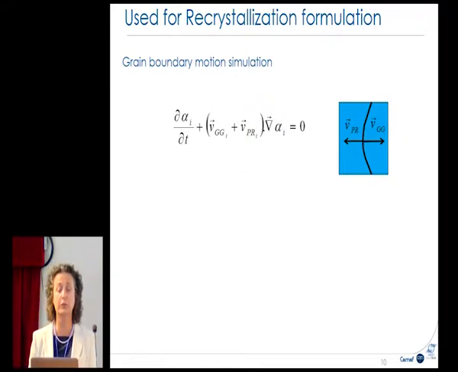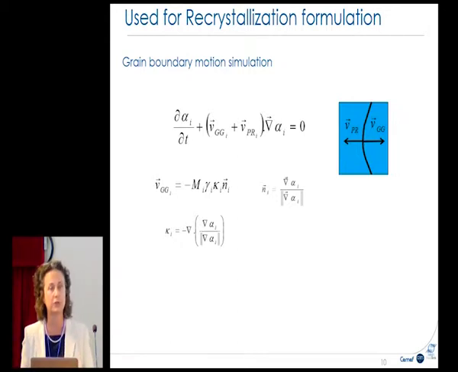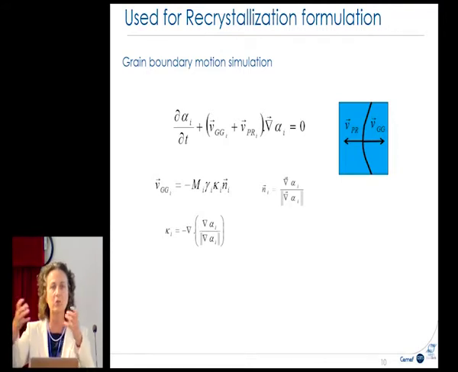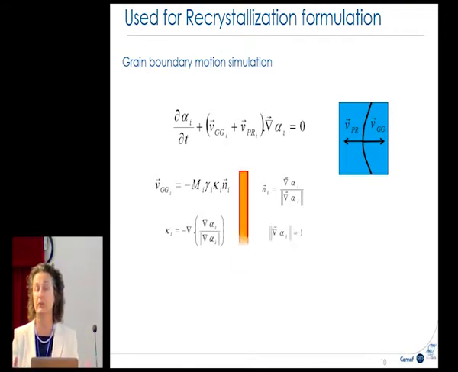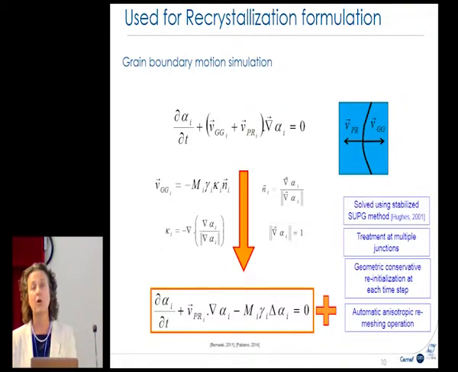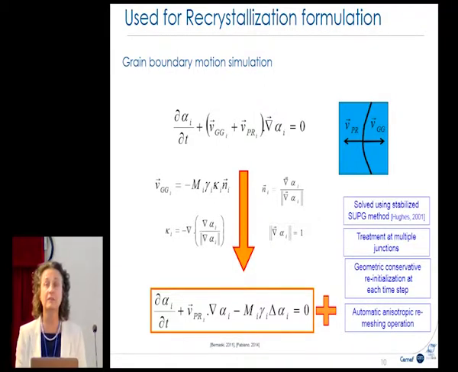But today, it is very important to say that we also work on the meaning of the velocity in terms of evolution of grain boundaries. So here it's a classical map of grains, and these grains can move depending on the operating conditions, for example, depending on heat treatment or pressure and so on. So it's important, in order to have the final metallurgical distribution, to follow the evolution of each grain here. So we use this velocity in order to follow this.